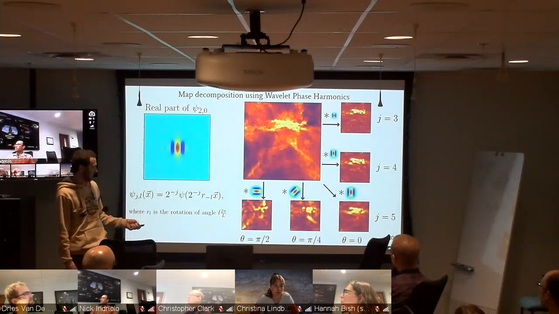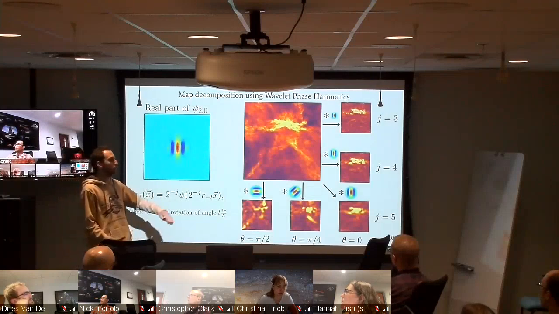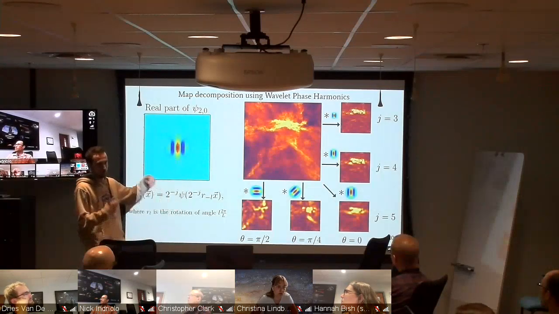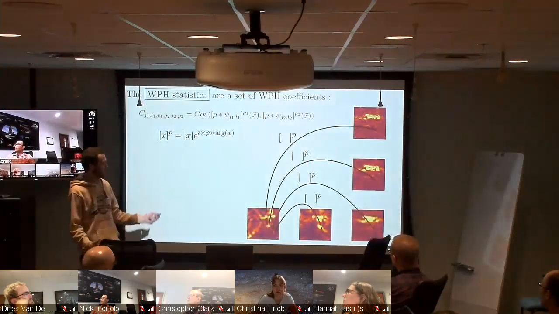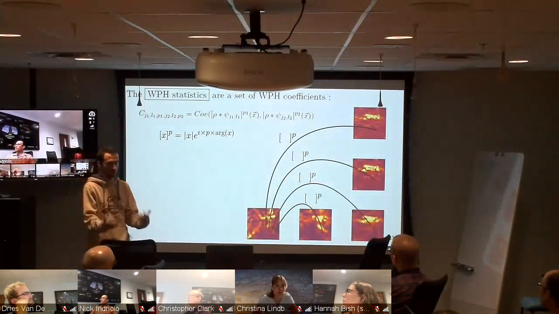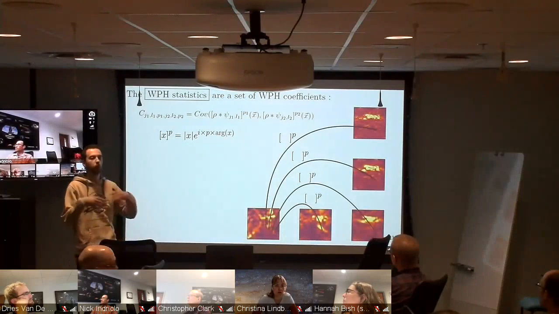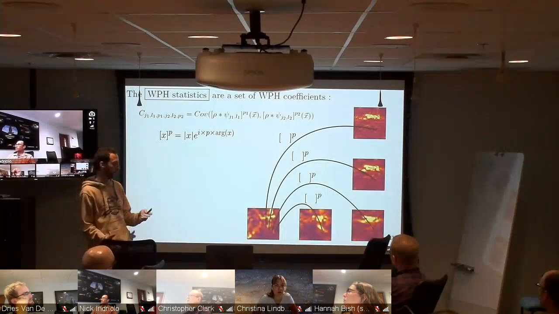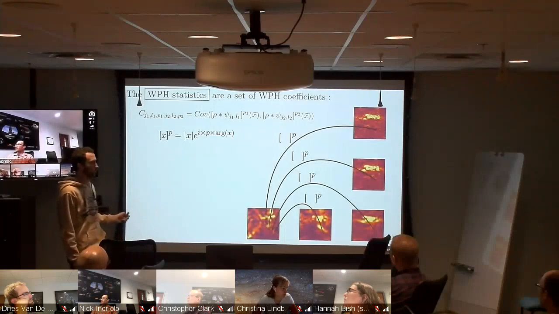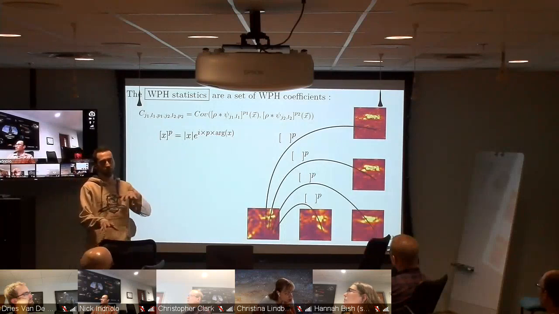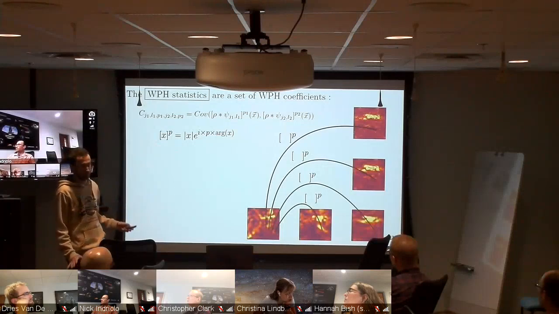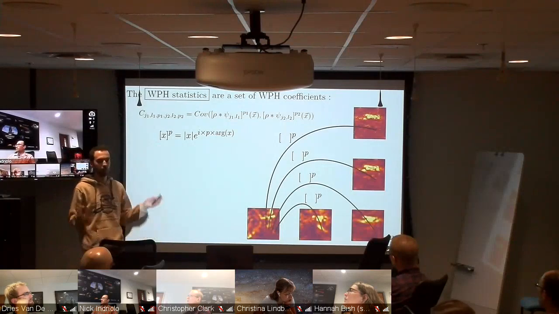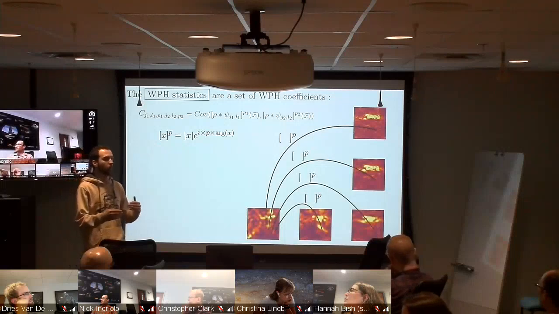Okay, so when I have all those maps, because I will use many more different wavelets, I will create many maps, and I want to create statistics with those maps. What I will do is compare those maps using covariances. I will introduce a small operator to be able to compare maps of different scales, and then I will basically compute covariances between two kinds of maps. Those coefficients will give me the correlation between two maps.